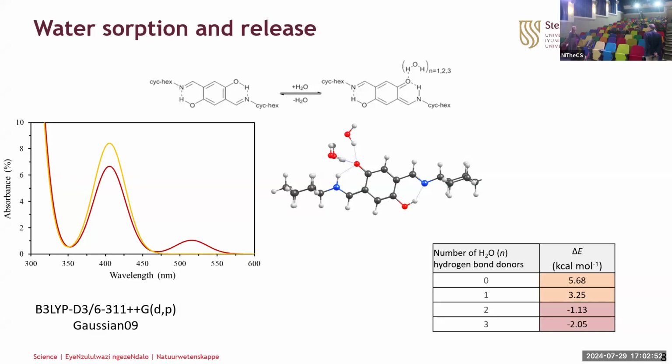Yes. So this is one of the reasons that I was encouraging people to go and have a look and see if they can find other materials, because you're not going to do it with this one. This is incredibly difficult and incredibly expensive to make. We've got milligrams of this, and it takes a lot of effort to get those milligrams. So this is not going to be the material that's going to be the next water harvester. Absolutely, one needs to make this in kilogram quantities. So we're encouraging people to go and look at other materials and see if they can identify these kinds of things.